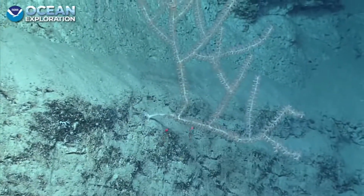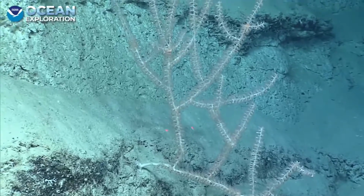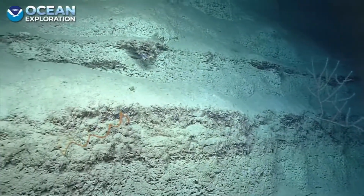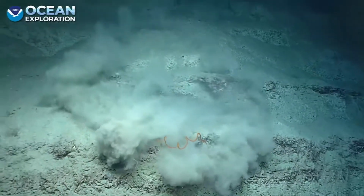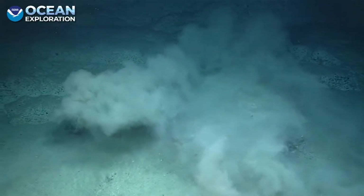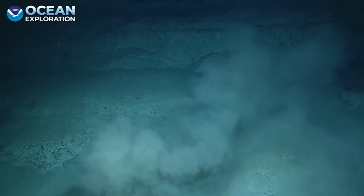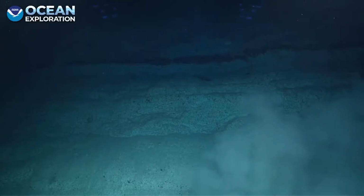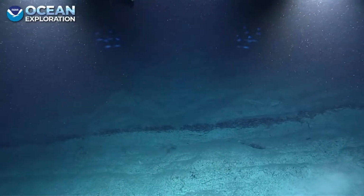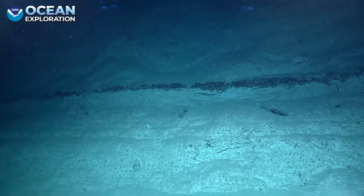Yep. We've got a good bamboo coral, I think. Yeah. I would like to keep moving. There you go. Very silty sand. Thrusters cause that. It does. Yeah, it's very fine, silty sediment. Oh my goodness. It just keeps going up and up and up. Yeah, we're still at 900. The never-ending, like, Twilight Zone depth.